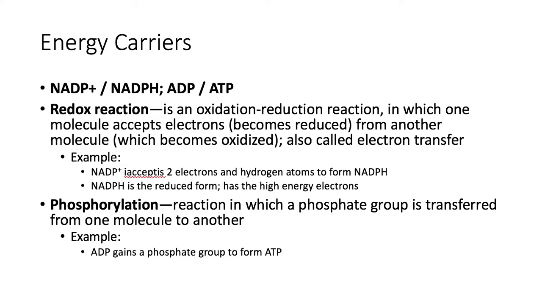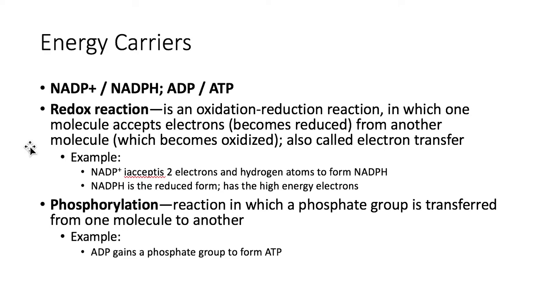Okay. Before we talk about the individual reactions of photosynthesis, we have to discuss energy carriers, electron carriers, okay? So we're going to really be looking at two pairs. One of them we've already looked at, that ADP and that ATP pair. Another one that's important for photosynthesis is the NADP plus NADPH pair. Okay, and before we discuss them individually, we have to look at two different types of chemical reactions involved. And we've touched upon these before, but we are really going to define them here.